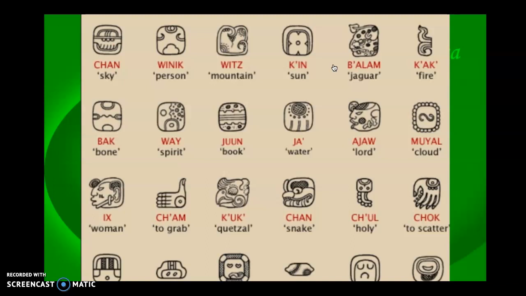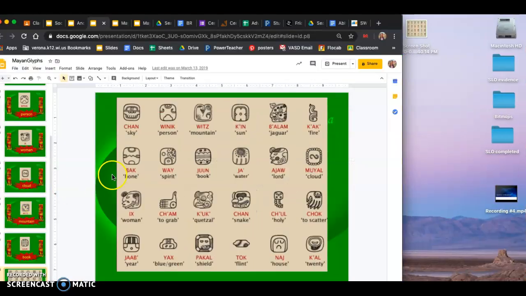It could be something as simple as the Quetzal grabbed the snake from the water, and you can add English words when they are not here. But I want you to try to use 3 to 5 of these. Great if you want to use more. I just really want you guys to get creative and get off your iPads. You don't have to color them, but you may color them, and just have fun with it. Let me know if you have any questions.